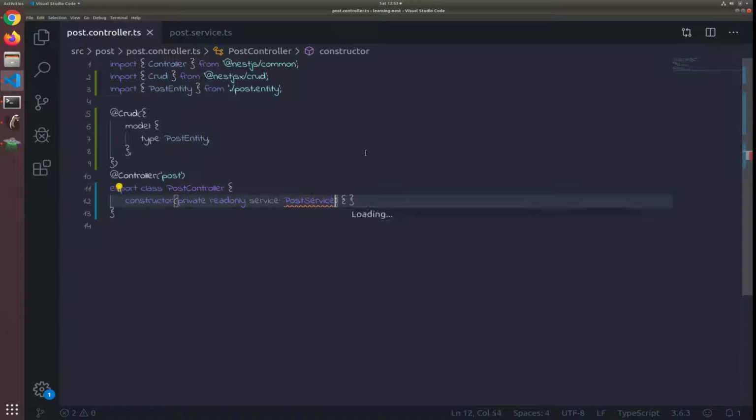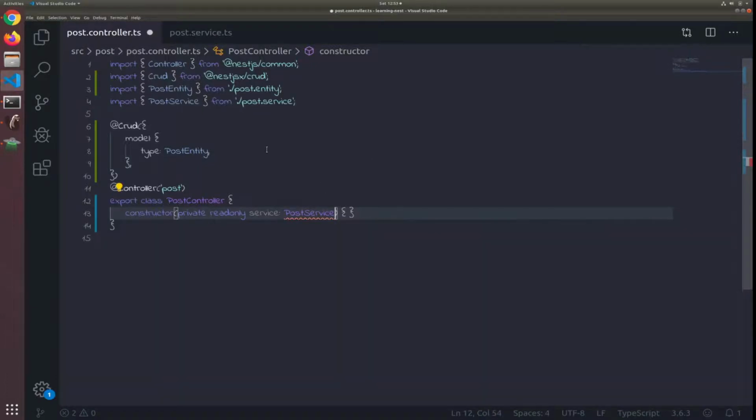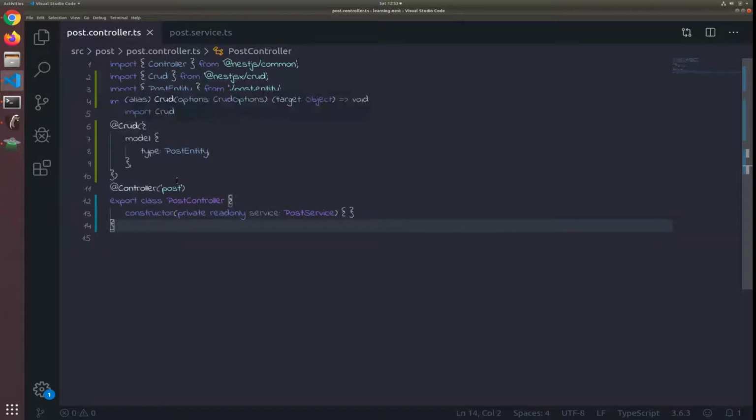Because if you think about it, what these decorators do is they take this class as an argument and modify it. This one will modify it first, then this CRUD will modify it. And I think what CRUD does is it looks for a property inside your class called service, which will represent the service that injects the repository to access your database. So you need to call it service.